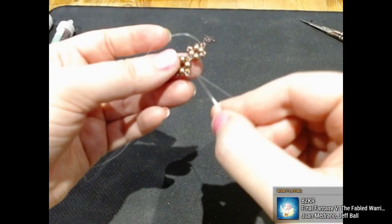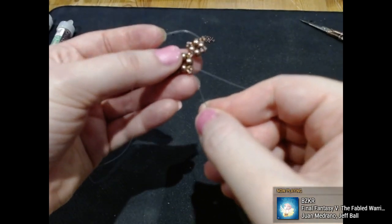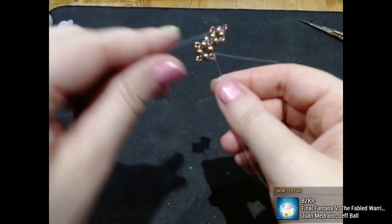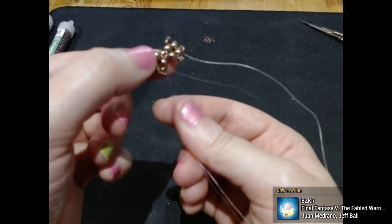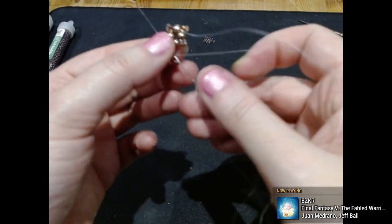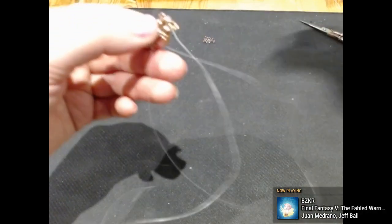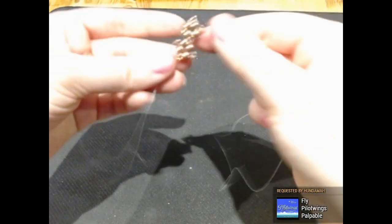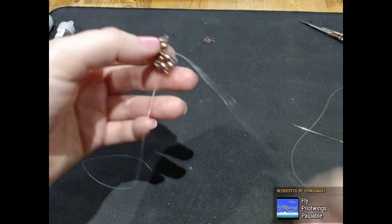I'm gonna go through a pearl and a seed bead. I get to that inner circle. This is a nice tightly threaded part of the piece, and that's where I tend to like to cut my thread because I feel more confident that it will hold. So we've got it through there. We're now in the inner center.